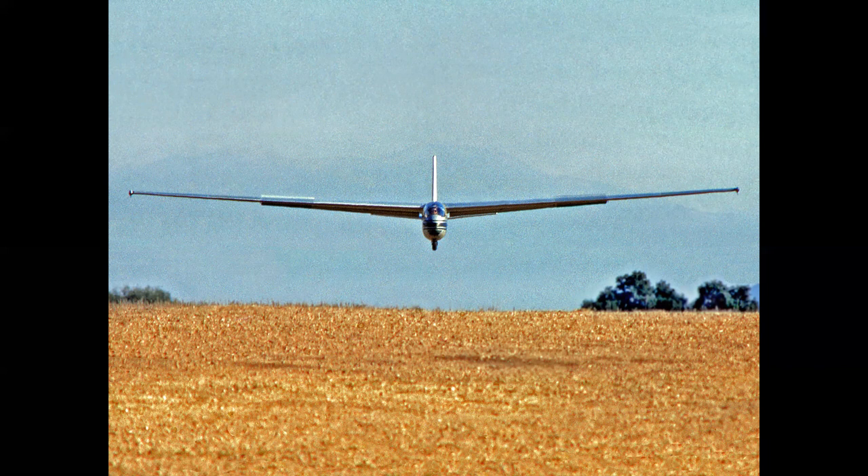Forty years later, so far so good. Here's one of my all-time favorite photos: a Blanik coming into land at San Yñez, spoilers deployed. The most often-asked question Rick or I ever got on a sailplane ride was, 'How do you know where you're going to land?' I'd always say: this isn't a hot air balloon — with all due respect to the balloon folks — this is an airplane that uses air currents to propel itself and stay aloft. It lands just like a regular airplane; the only thing is you can't go around. You have to do it right the first time. The X-15 did it that way 199 times without too many problems, and the Space Shuttle did it 135 times without any problems.